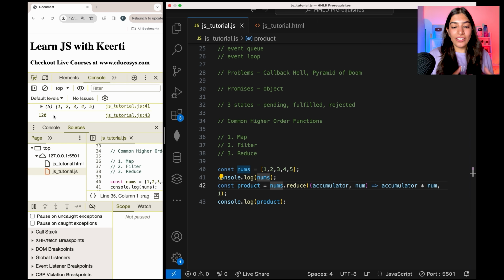So yes, we are done with the most common higher order functions. And that's it, guys. We are finally done with understanding the basics of JavaScript. Now there are a few more things, like we can do object-oriented programming also using JavaScript. So you can actually write classes, how to deal with classes, how to write constructor functions, factory functions, and all of this. So I can create an entire video on object-oriented programming using JavaScript. Let me know if you would be interested.